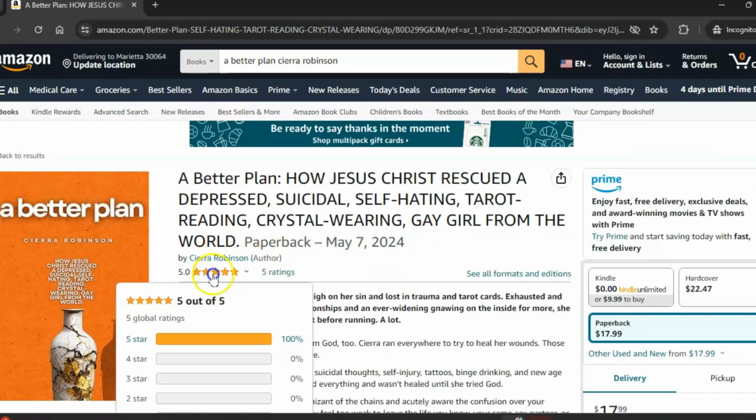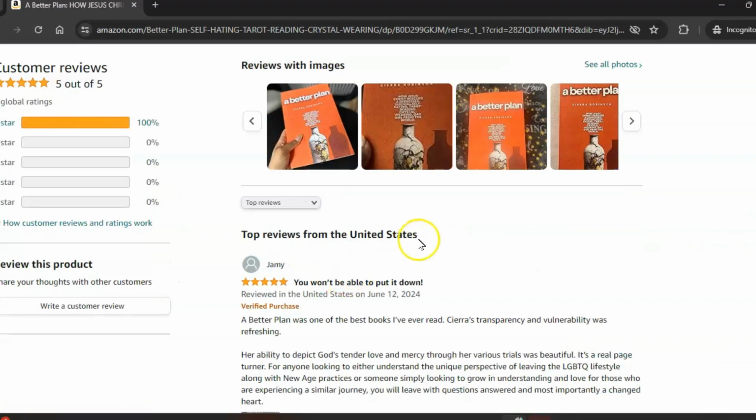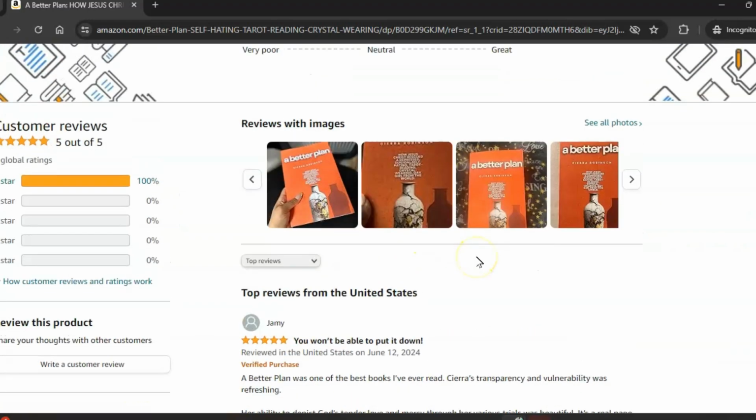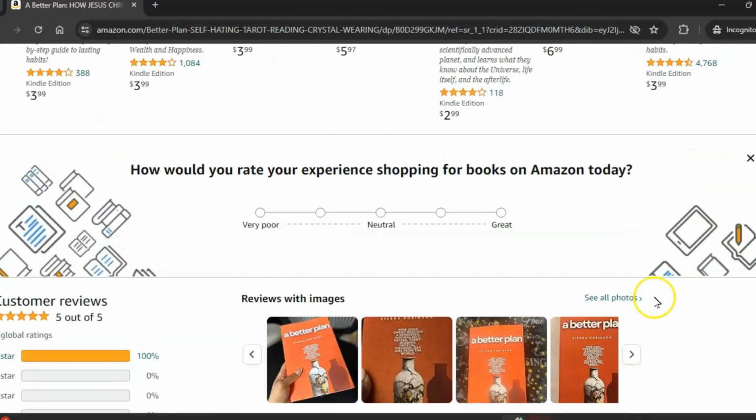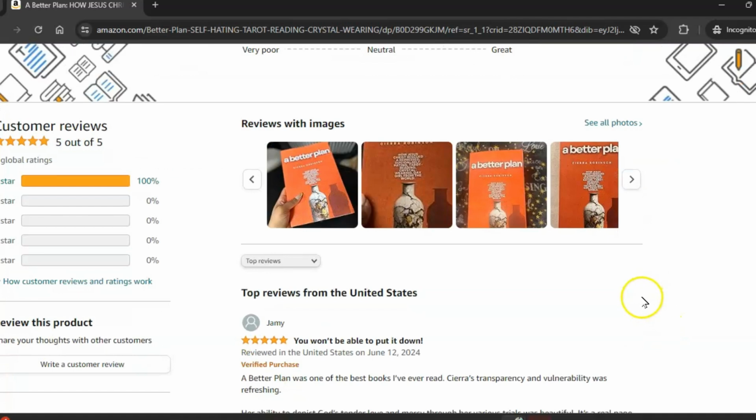You want to find creative ways to get people to leave reviews on your book. You want to make it easy. Sometimes you can create a card with a QR code that somebody can simply scan and it'll pull them right to your review page so that they can easily leave a review.